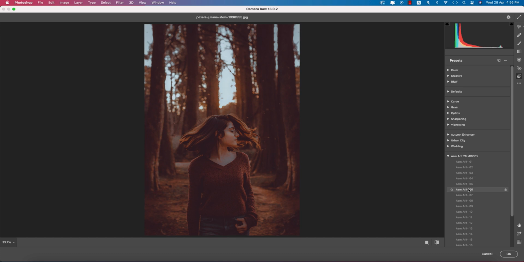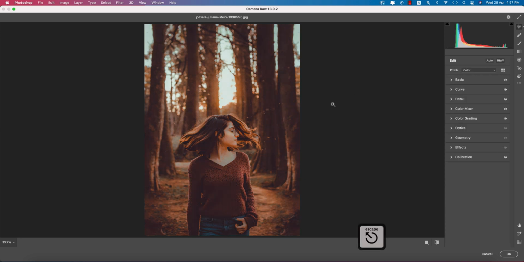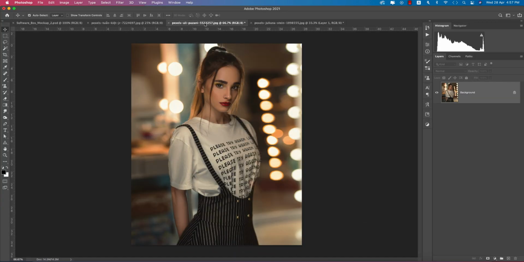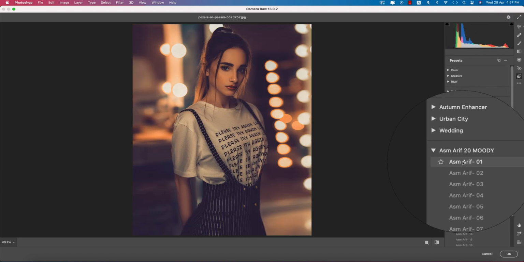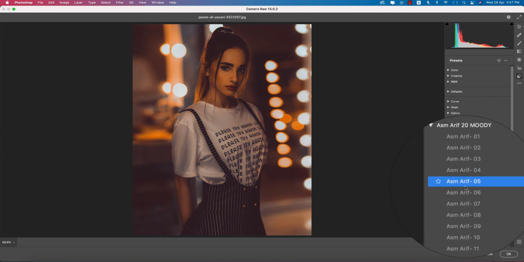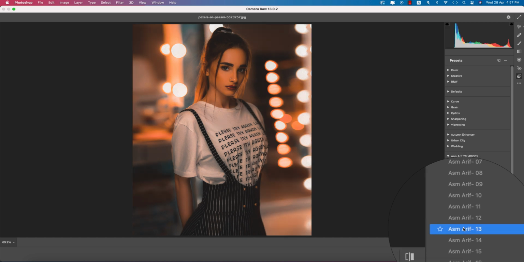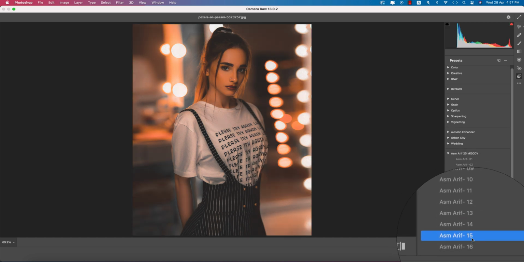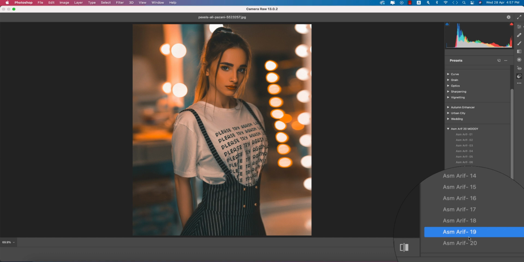So now going to the other presets like that. All the presets are Moody presets, you can use all of them. Now going to cancel, going to another type of image, press Ctrl or Command J and go to Filter and Camera Raw Filter. Now we'll apply those presets on an indoor type photo. So number one is like that, number two, number three, number four, number five, a little bit of change, number five, seven, eight, nine, 10, 11, 12, 13, 14, 15, 16, like this, 17, 18, 19 and 20.